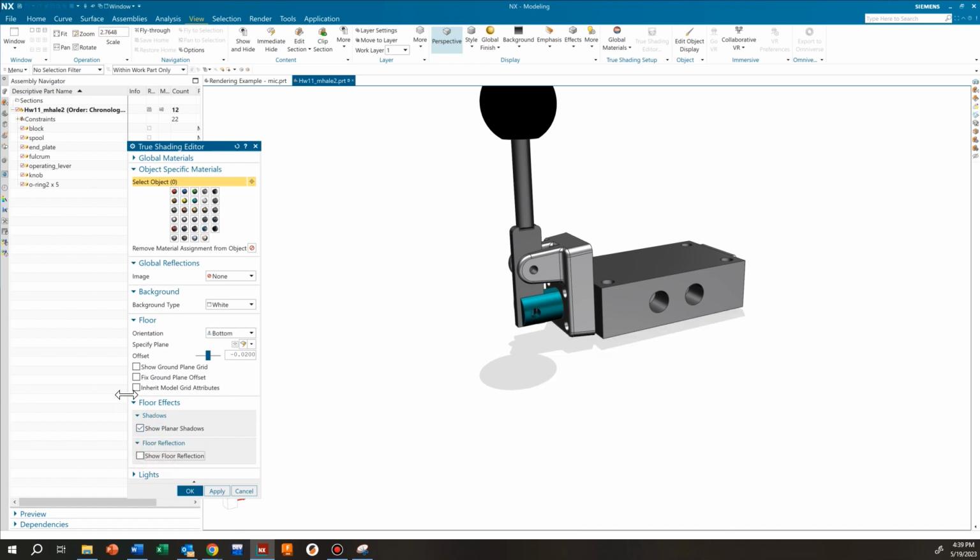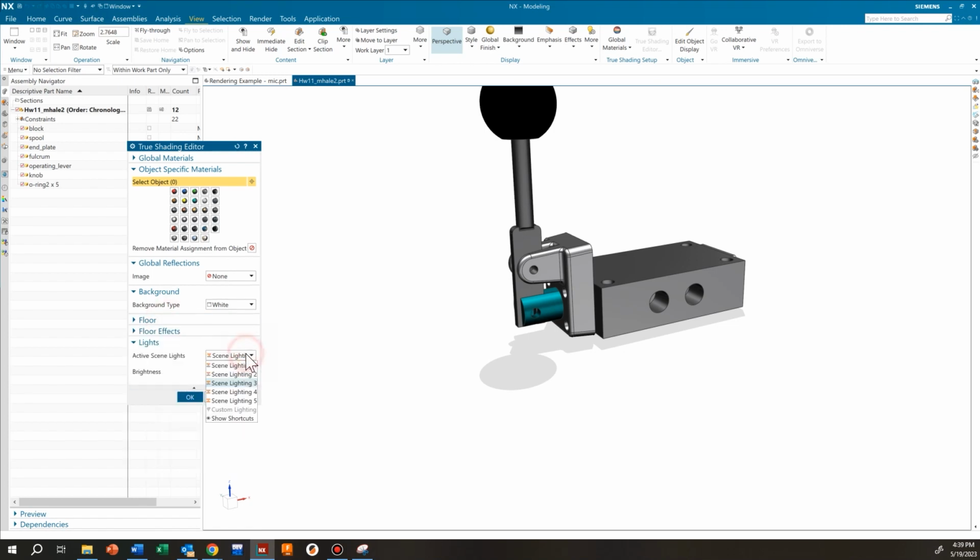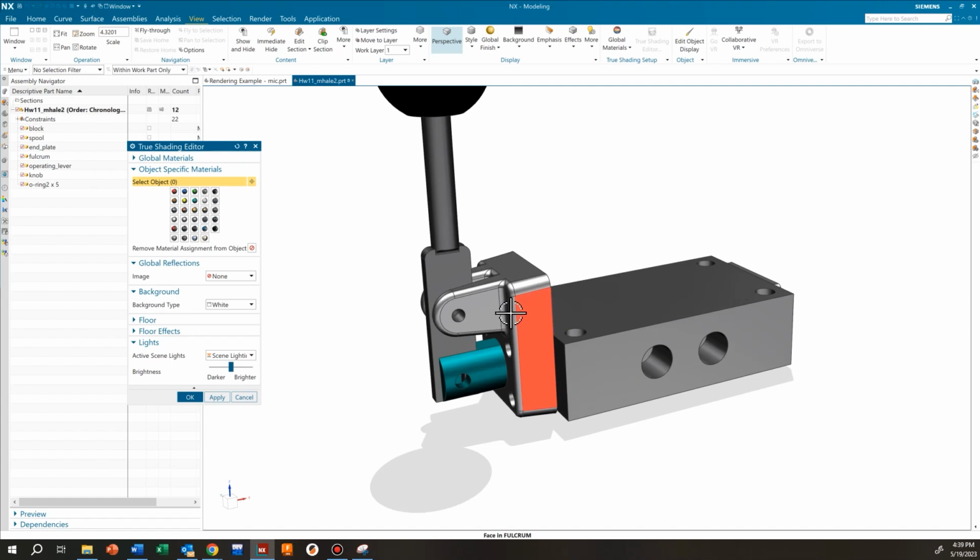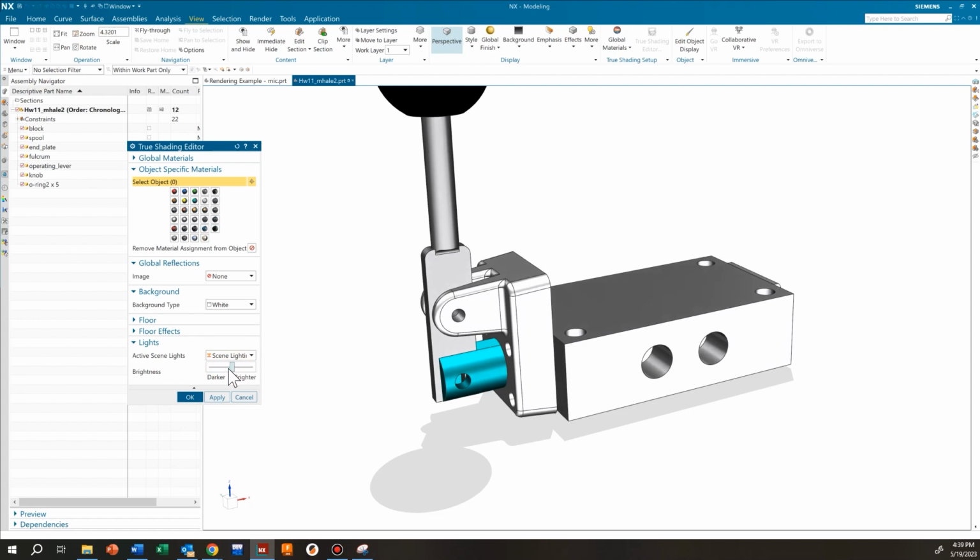So maybe we don't want the floor reflection on. And we can change the lighting. So we can move where the light is at that's shining on the part. So we want to highlight this corner a little bit more. We can also turn down or up that light.